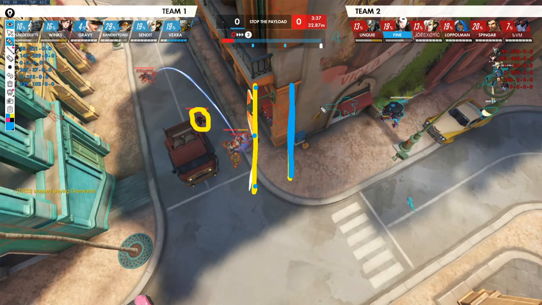So, the reason I'm saying this, I know in past VOD reviews, I'm pretty sure I said, like, if they're playing a dive, you want to stay close to your tank, so that if they dive you, your tanks can help you, right? But here's the thing, right? In a neutral fight, you don't want to be too close to your Rhine, because then this tank right here can cleave you and Rhine at the same time. Does that make sense? Yeah.